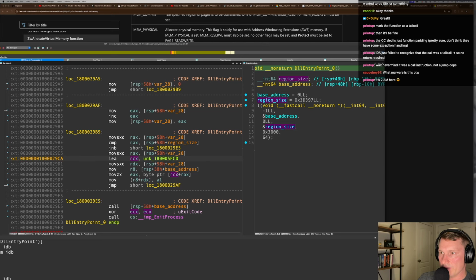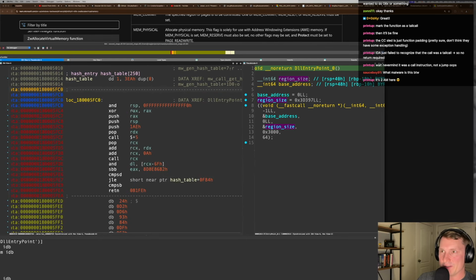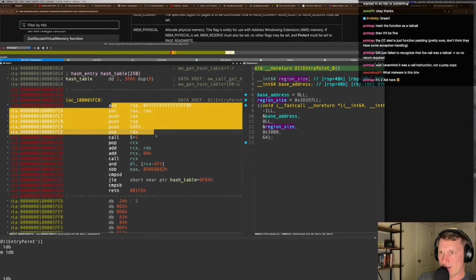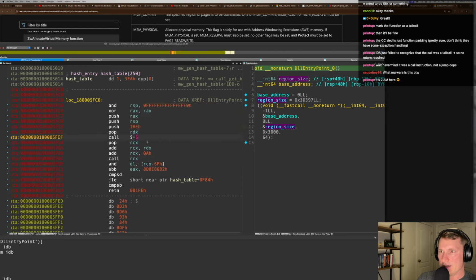I don't know why the decompiler removed all of this, but it's obviously very important. So maybe this is more code. And call, okay. So it's pushing 430, then it's getting the current location that it puts into RCX.